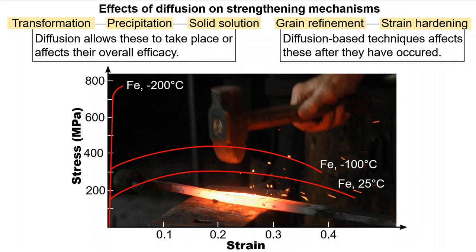In this part of the lecture, I'm going to cover how exposure to elevated temperatures can specifically affect strain hardening and grain size approaches to strengthening. By way of doing so, I will also provide an explanation for the practices carried out by blacksmiths. We already know that elevated temperatures can affect the overall plastic behavior of metals. But is the practice of a blacksmith specifically explained?